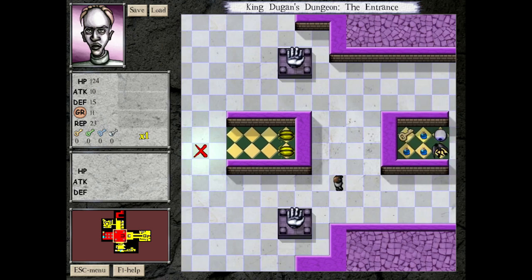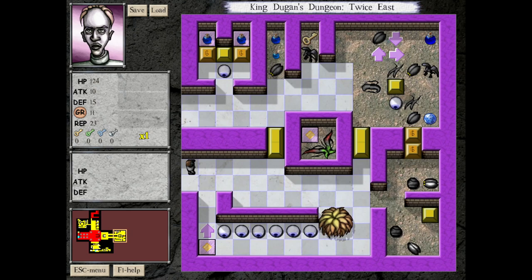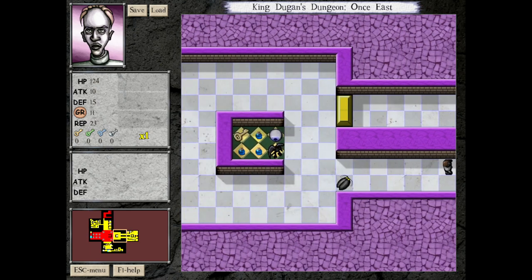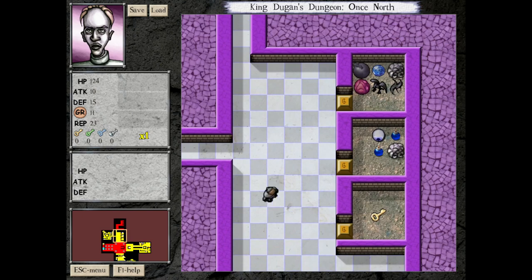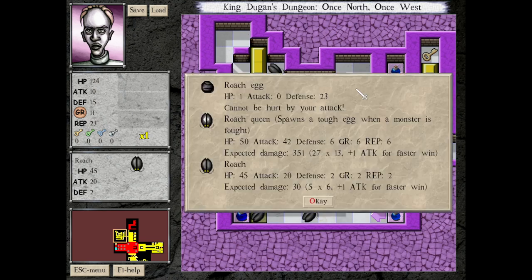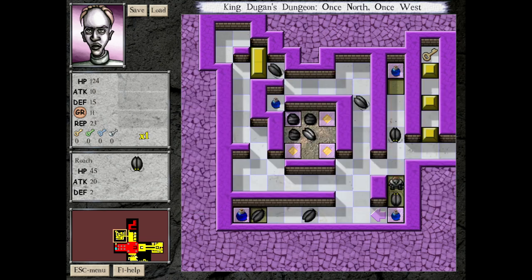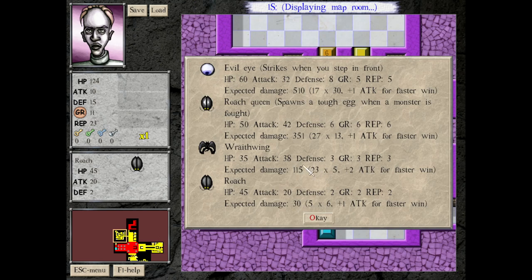Which is kind of what I'm looking at doing. I don't suppose there's any easy health lying around that I've just missed. Probably not. There's this room. How much are you guys? 30? How much is a Wraithwing? 115. I need 146 health to get through.